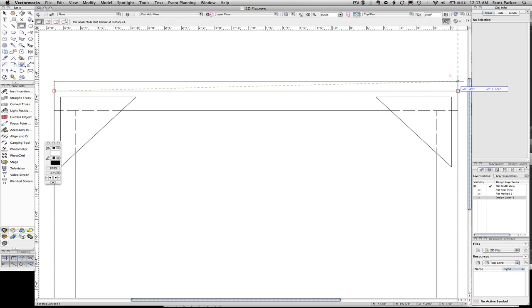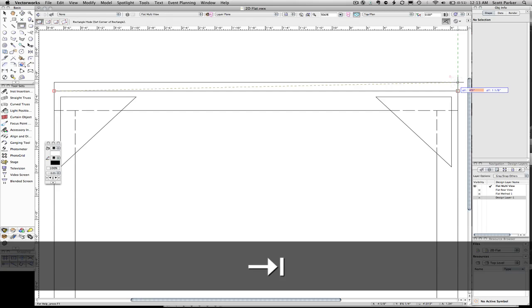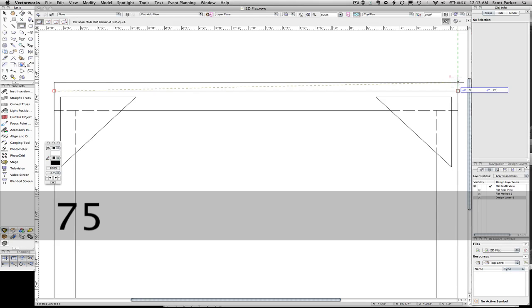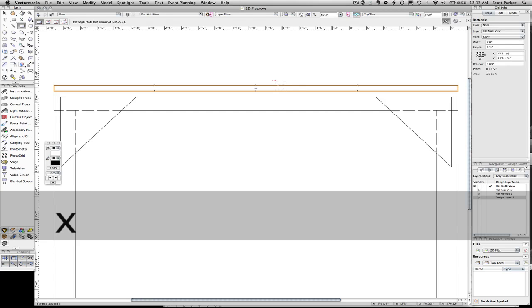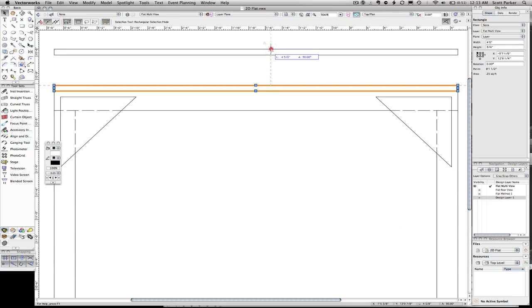Now it's 4 feet wide on the x-axis, so in the data bar it says 4 feet. We want to tab past the 4 to the y-axis, type in 0.75, enter, and there's our board. Now we don't want the board sitting right on top of our object, so we're going to simply grab it and move it up a little ways.